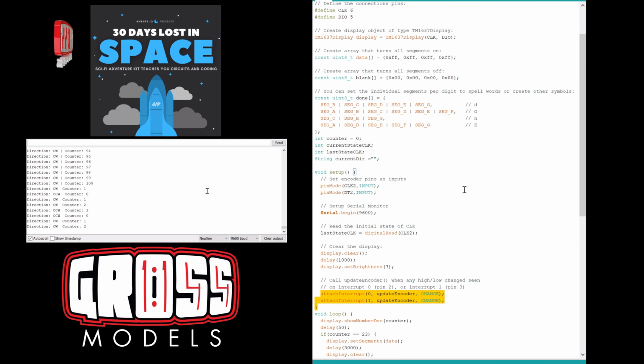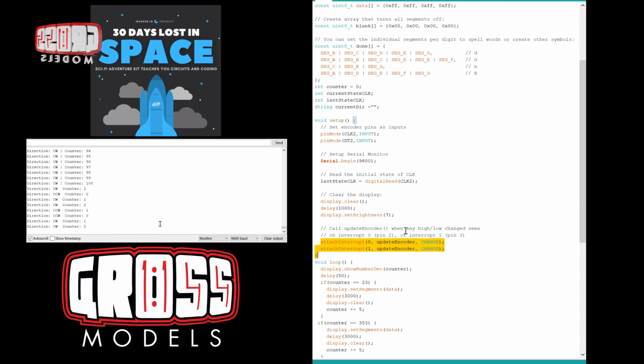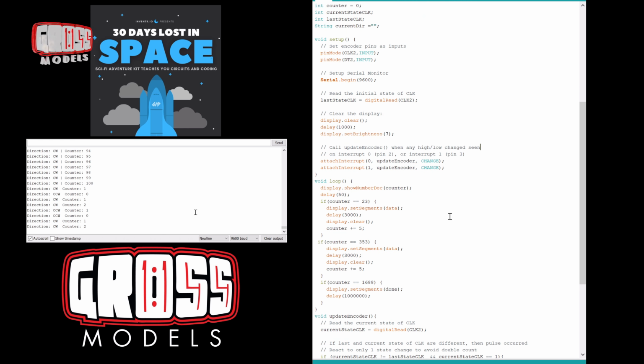I don't remember. I mean, it sets up pin 2 and 3, but obviously the only time it mentioned 2 and 3 is in the comments section, so it doesn't read that. But we've attached the interrupt 0, and then we're going to call the update encoder if it changes, as I understand that. It might be completely wrong, but that seems to be what happens anyway. So the interrupts have been set up. So if there's a change on 0 or 1, but again, I don't know how it knows what 0 and 1 are, but it does.